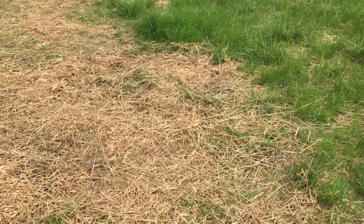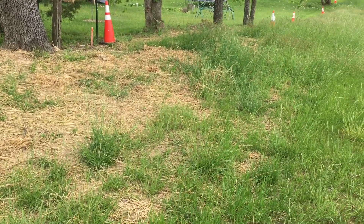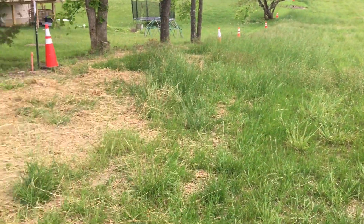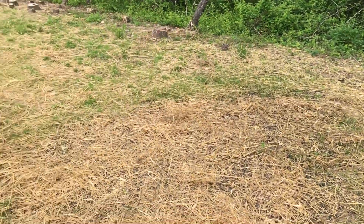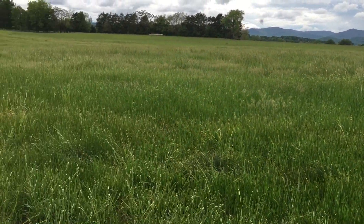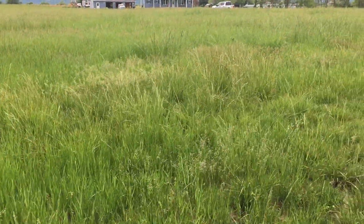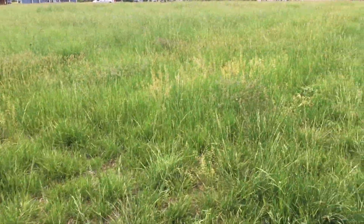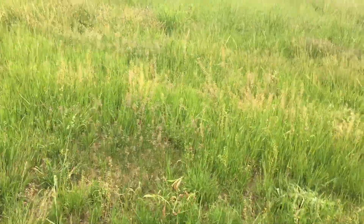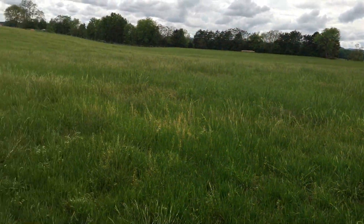One more thing on security: I'll do another video on security cameras, but this field already has one, with plans for several more going in that run on T-Mobile's cell network — they report to me live with pan, tilt, and zoom. I'll do a review of the Reolink PTZ. Anyway, this is the field update. We're about 20 feet tall in some places — good. We want a good high-yielding first cut, looking at probably the first week of June to mid or late June depending on the weather, to make sure my custom guy gets a good harvest out of here. MRD Farms, we're out.